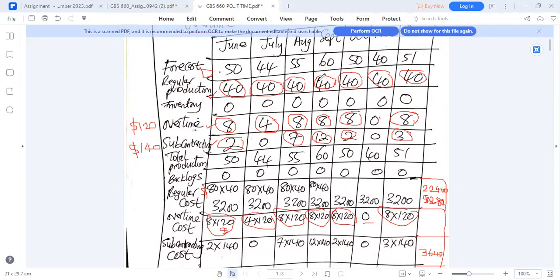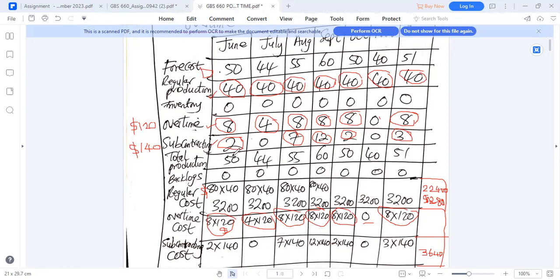So on a regular basis, there were restrictions. We're supposed to go only for 40 units. Then for these other ones, we would have allowed overtime depending on which weeks, which month. Then for subcontracting, we can only subcontract when we have exhausted all the overtime units. So other manufacturers can help us get the units that we need to meet our demand of 50 units, since we are only making 40 units per month, and overtime you can't go beyond 8 units. So this is about what is going on.